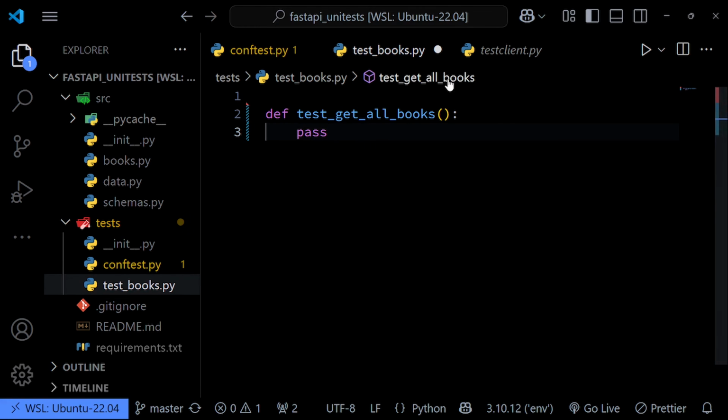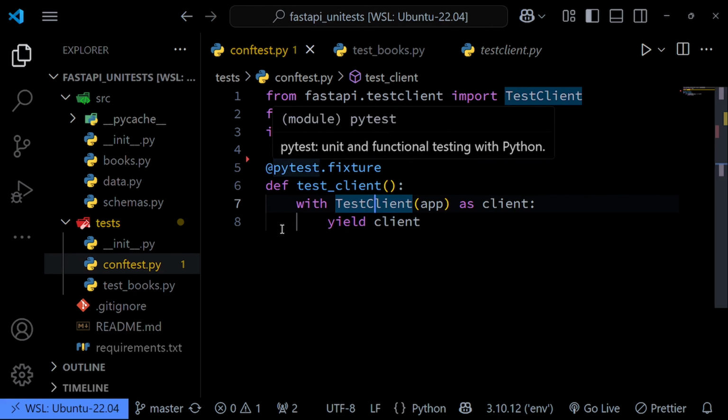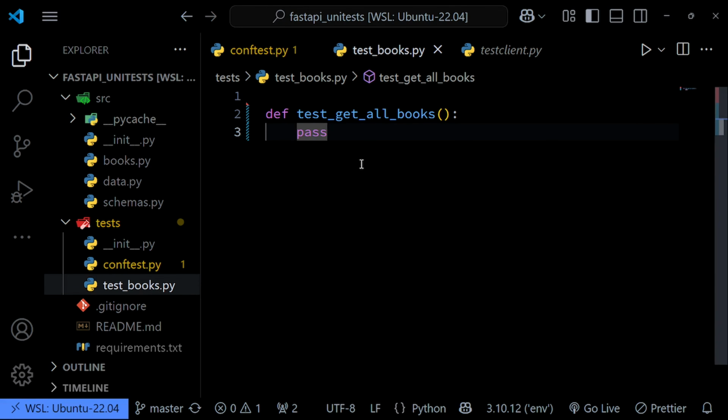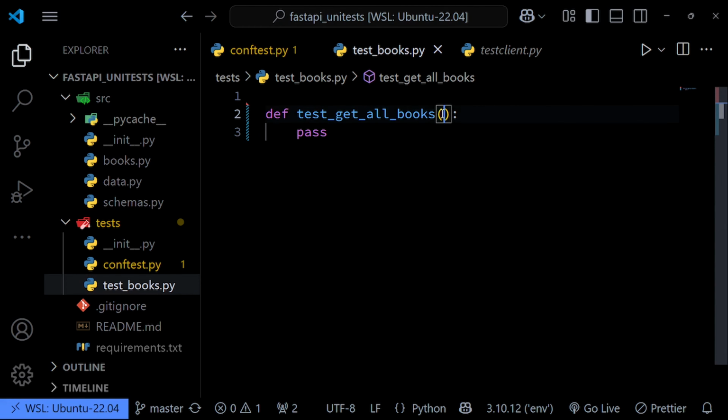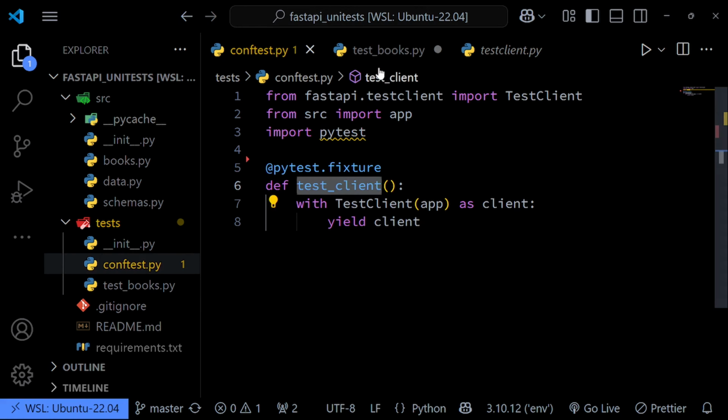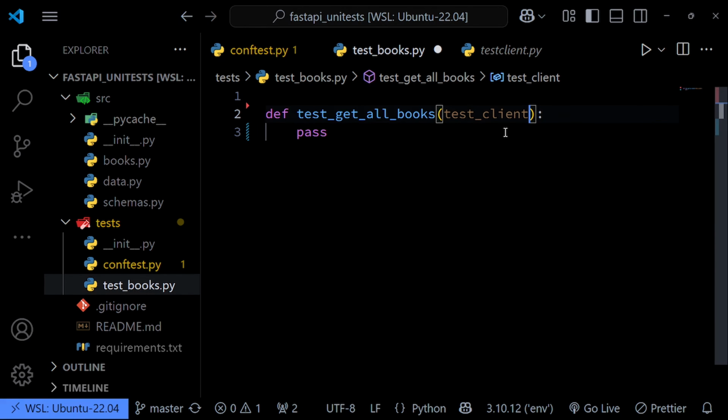Now remember the fixture that we created in our conftest.py. This fixture is always going to be passed as a parameter to the functions or the tests that will be using that specific fixture. So if we go ahead and provide it here, then we'll have access to the test client. So for as long as we place it in conftest, it is accessible without importing in every test we shall be writing. So let's go ahead and use it.